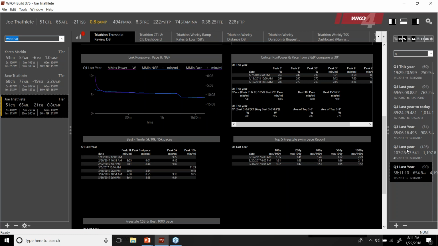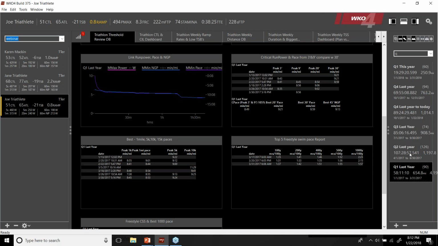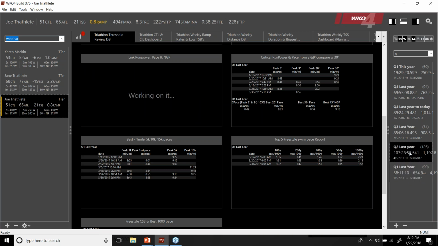Let's look at it there. And if you want, you can break it up into January, February, March, depending on how much granularity you want to get into or how much time you want to spend doing this. But you'll click here, then you'll look at this information, you'll kind of make a call. Okay, well, I think this was what his FTP was, and then you can go through Q2, Q3, and all the way up to Q4.